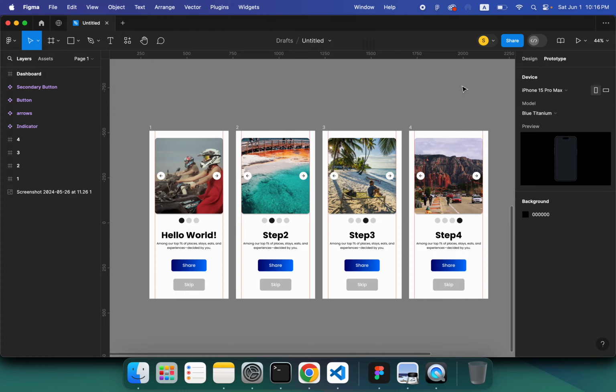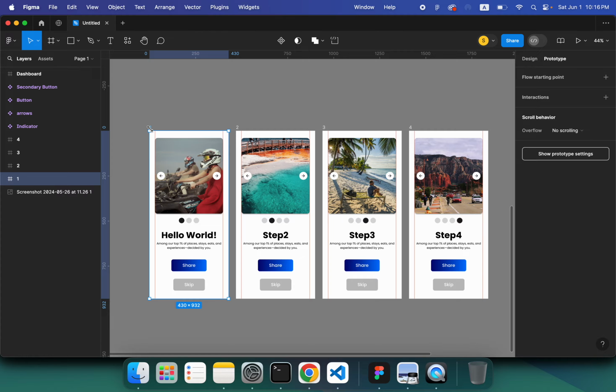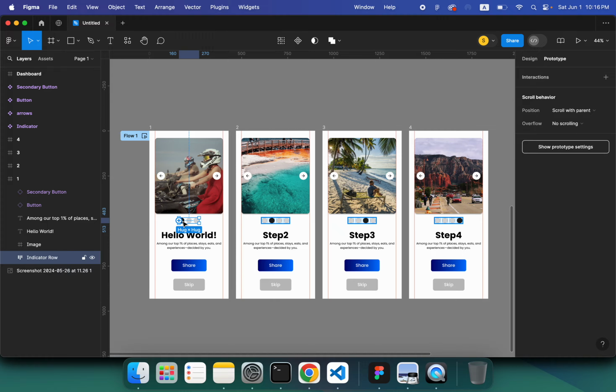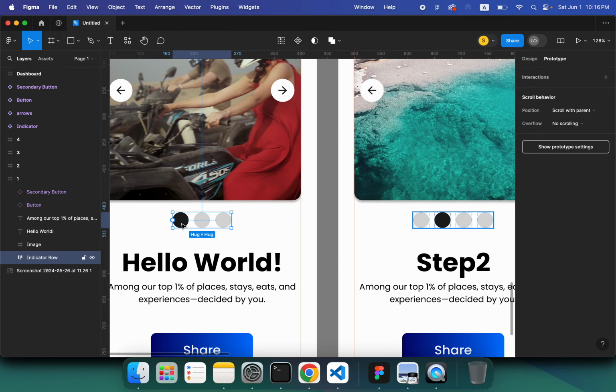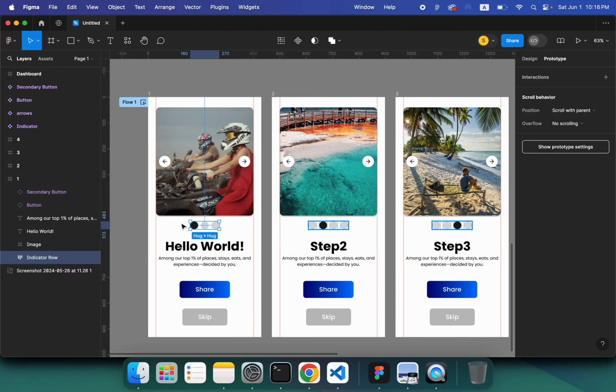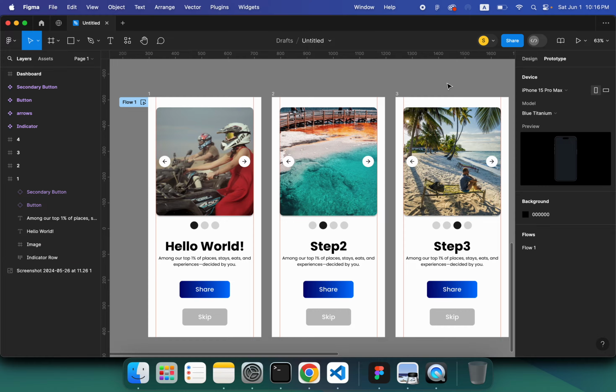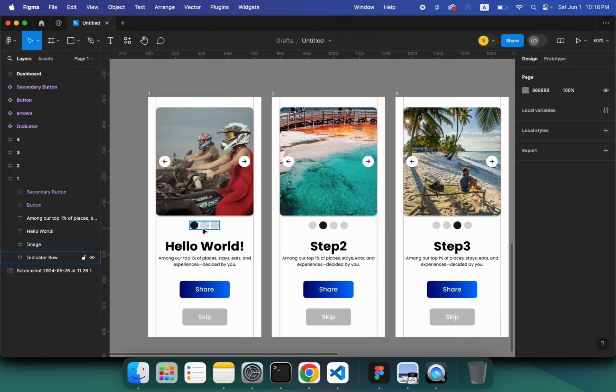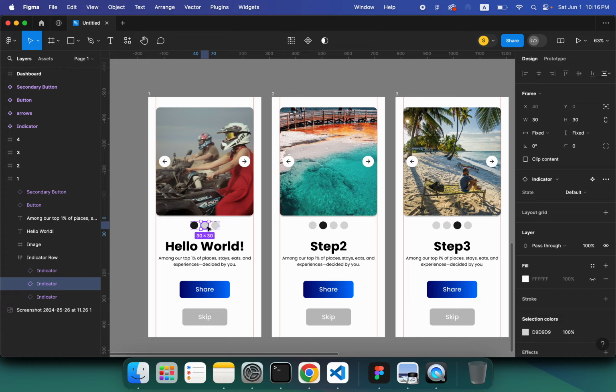So we selected that, and then I select the first screen of my list, the first one I want to start my prototype with, and then click on this flow starting point, and let's keep it flow 1, the same name. And then we have these options. Now when I click on this, I have this plus icon right here. So what I'm going to do is, I have to add another circle in here. So let's add another circle.